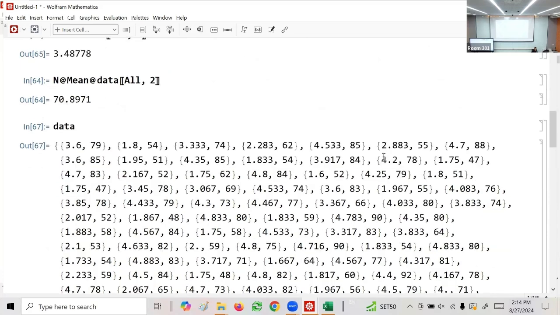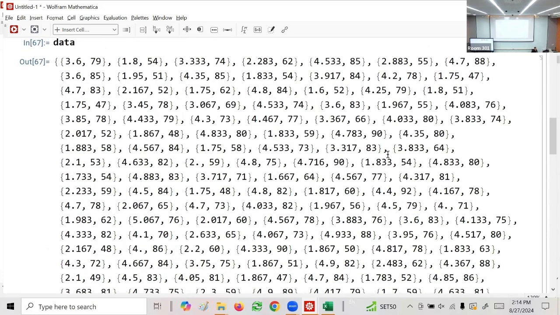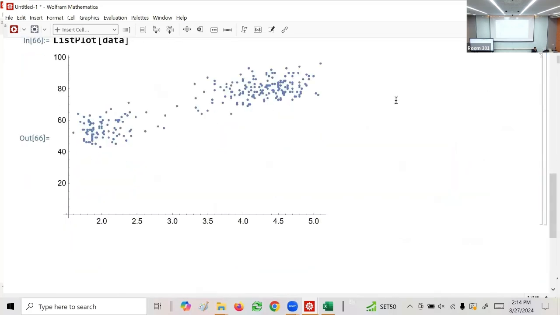Okay, what can you tell about this Old Faithful geyser? Can't, right? You can't. But how about this? Right? So this is waiting time. This is the eruption length. So the longer you wait, the longer the show, right?